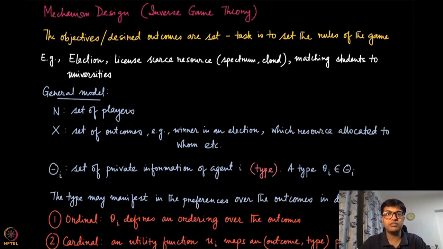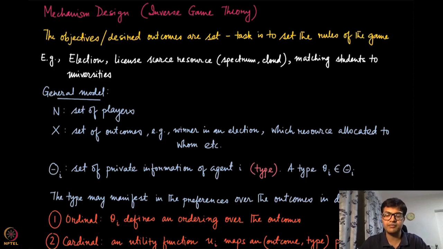So presumably the real mother must have a much higher value for that kid, and she would have bid all her wealth, whatever she has, for that baby. And then the other person will have a much lower value, and at the end she gets that baby maybe at a much lower cost. And if you think about this mechanism, every time you run it, it will work. In the later part of this course, we'll certainly discuss this mechanism, although not in this context, but in a different context.